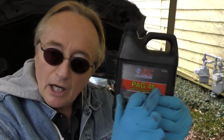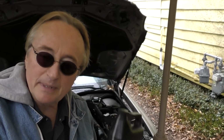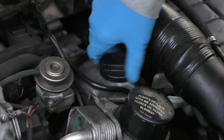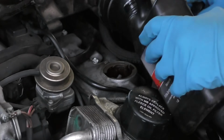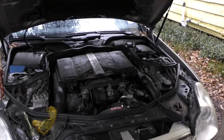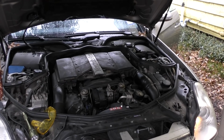I hate cleaning stuff. I'm not even going to clean it off to find this leak because, thanks to the miracle of fluorescent dye, I just put a little bit of this oil into the engine oil and let it run for 10-15 minutes. Since this is engine oil, we'll go to the oil cap, take it off, and pour a little UV oil in. Whee! You don't need much. Then we start her up and let it run for 10-15 minutes. Plus, if it's a really slow leak, take it on a highway.